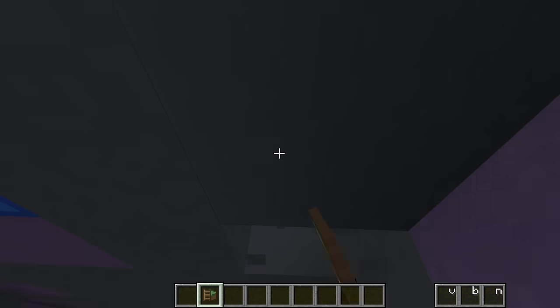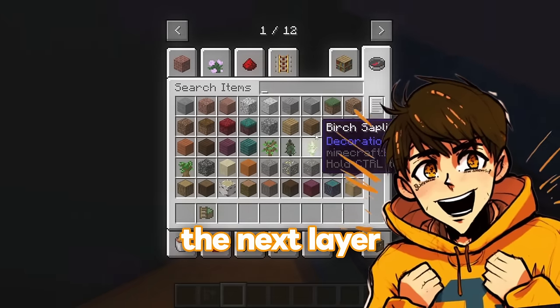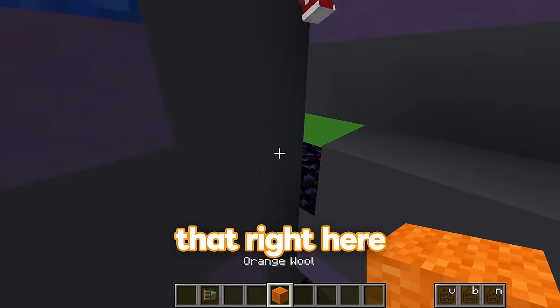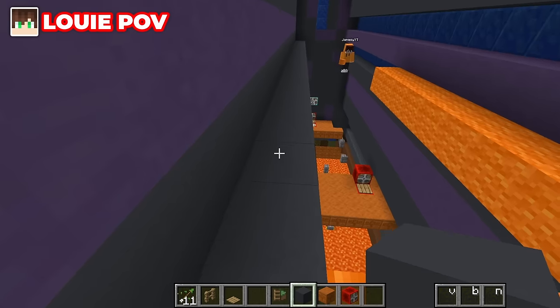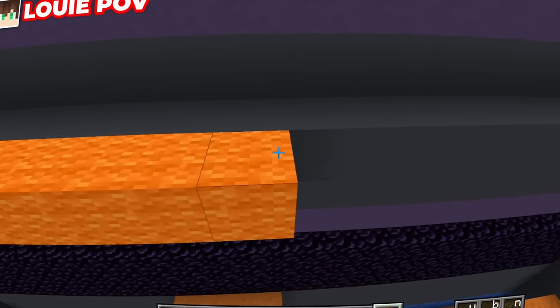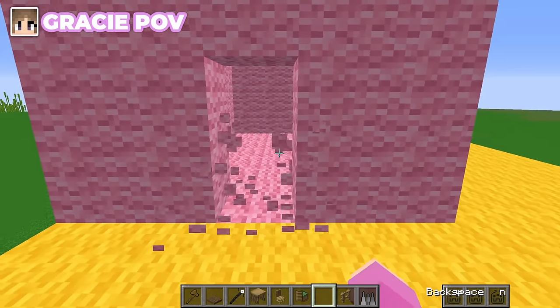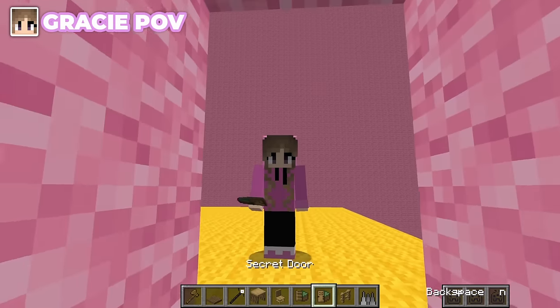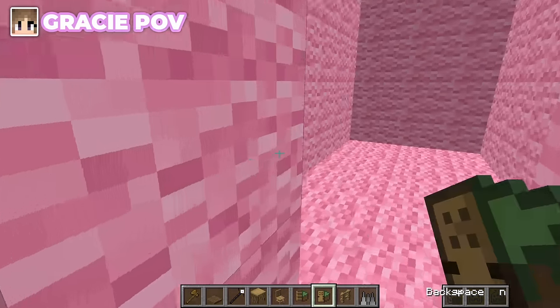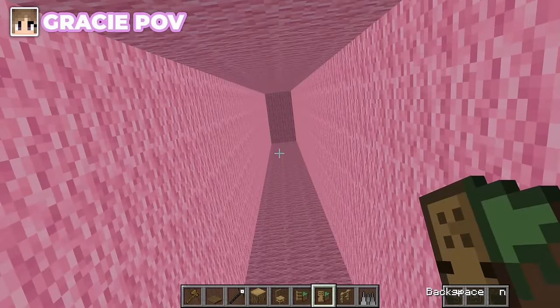Yes, sir. And then we'll make it go up to here. And then this will be where we build the next layers. And I'm gonna build that right here. Like this. All right, Jamesy, let me help you out a little bit with this so we can build this massive floor in this room. After they get to this side, they're gonna have to find a secret door in this leg. It's gonna look exactly like a normal pink block, except it's a door. And once they get in, they can go all the way up to the next floor.